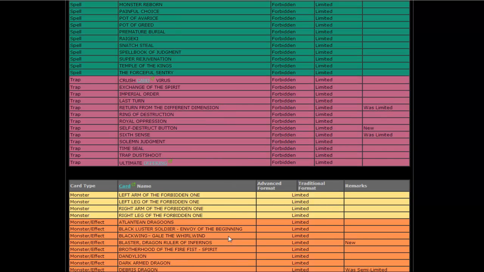We have Blaster, Dragon Ruler of Infernos. Blaster is limited. I haven't checked anything else yet because I'm just doing it step by step, but maybe the others are limited too. And Blaster is limited. I personally feel that Blaster was the best of them because of its destroying ability. It's limited, so yeah, a weakening of that. So let's see if Tempest, Tidal, and Redux are limited as well.